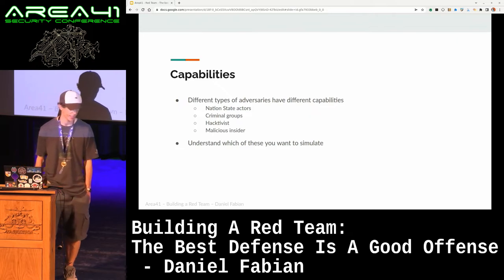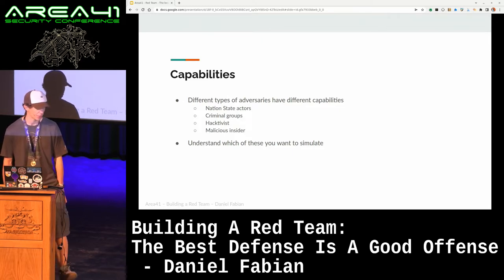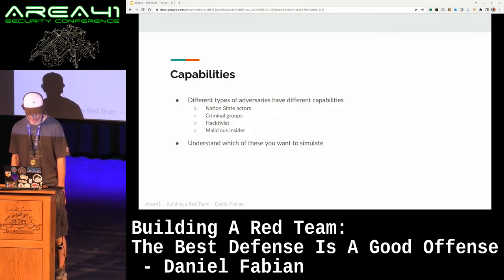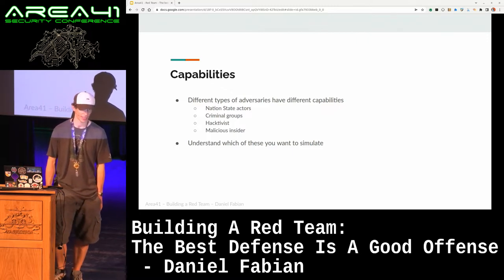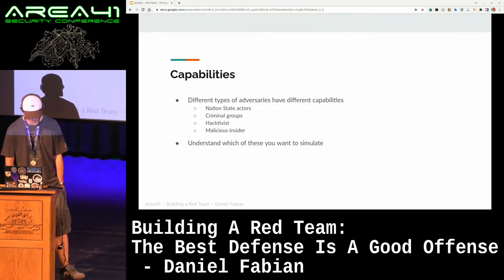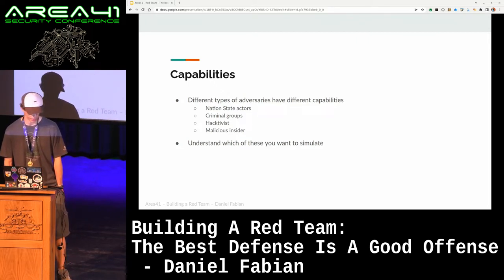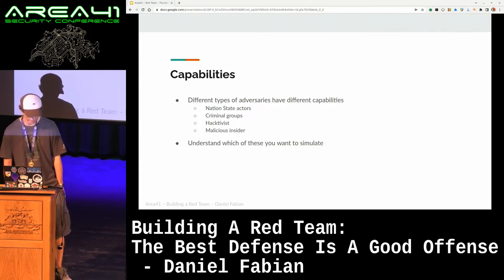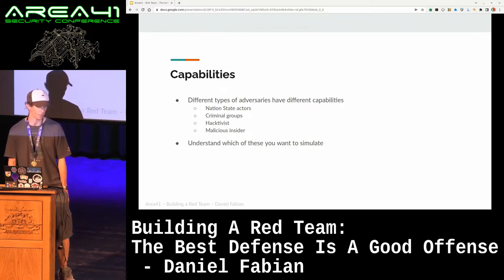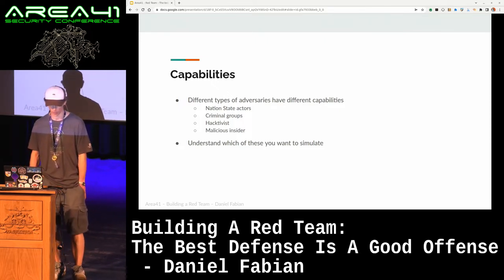Hacktivists — there's a large spectrum. It can range from a random script kiddie who's just playing around with Metasploit to a seasoned penetration tester with serious security expertise. It can also range from a lone wolf kind of attacker to the Lapsus collective, where there's more of a group that runs the attacks. They usually don't really have zero-day capabilities — they often rely very much on social engineering and open-source implants. And then finally, you have the malicious insider. Those are basically often disgruntled employees, but it doesn't necessarily have to be — could also be people who are being blackmailed or bribed.